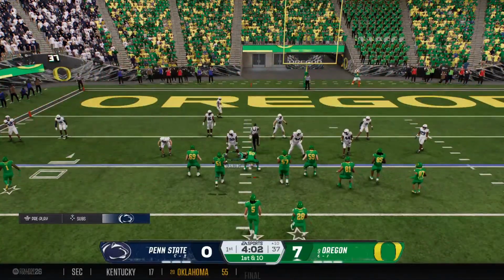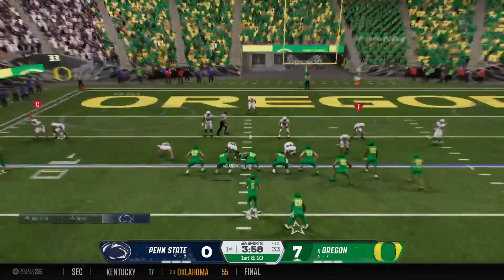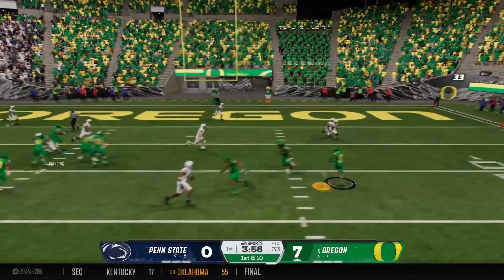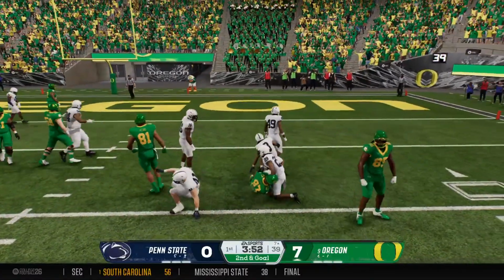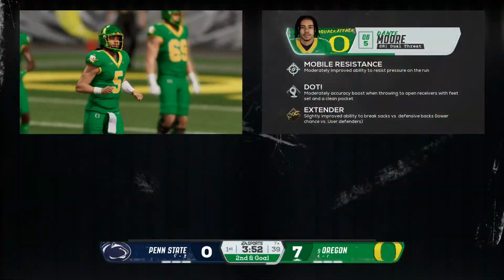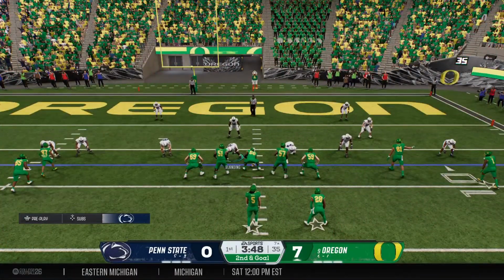You know, QBs want to make those big plays. They want to put up the big stats, but when nothing's there, sometimes you just tuck the ball, get a minimal gain. I like the slide, by the way, too. Get down and don't take a big hit. That completion takes them down to the 7-yard line, and they are ready to strike.